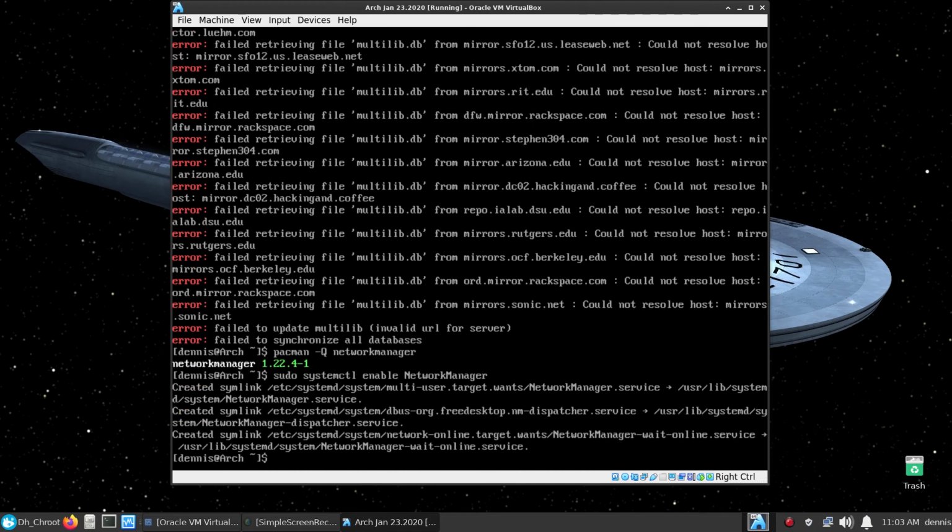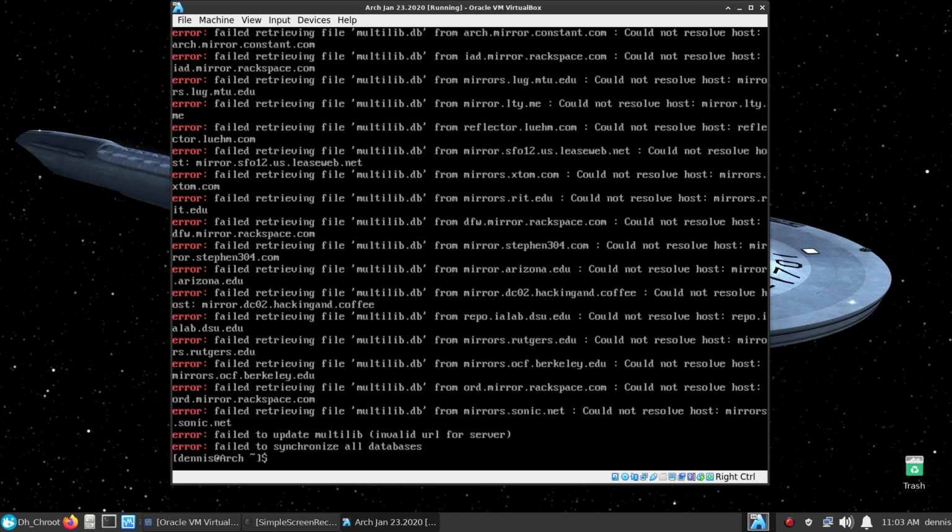Let's just see. Let's try to go sudo pacman -Syu, and what's this? Same error, even though you know you just enabled it. Two ways to fix this. The quickest is to start NetworkManager, or you could reboot.